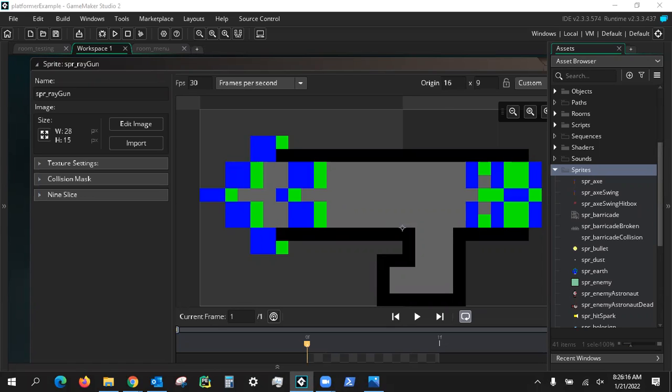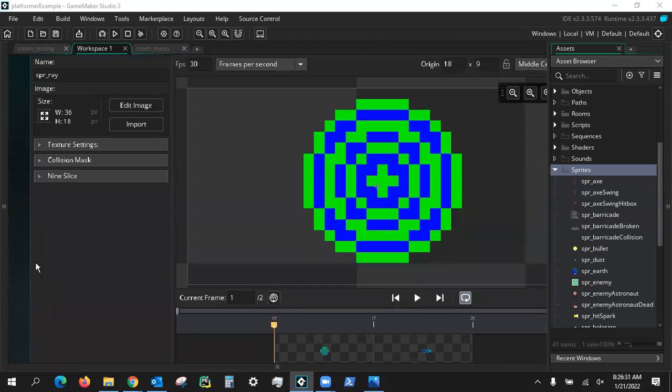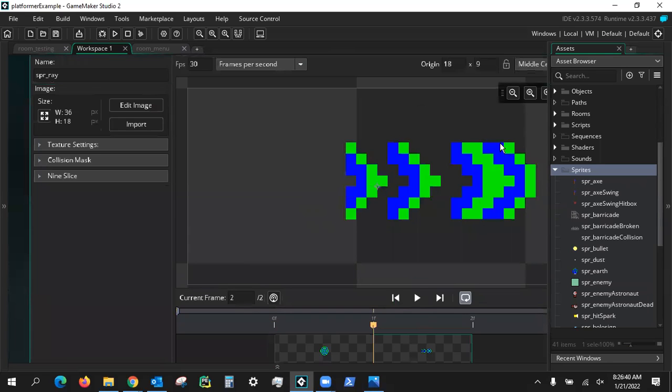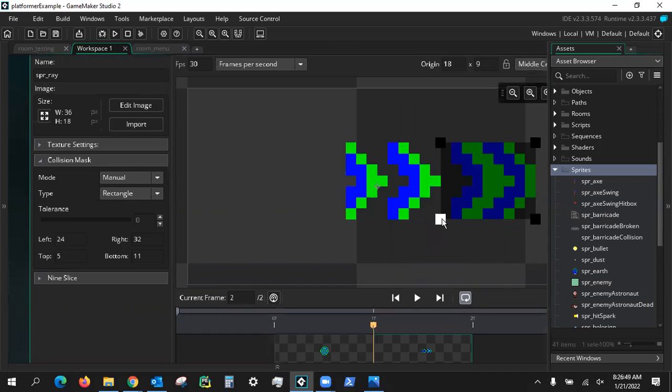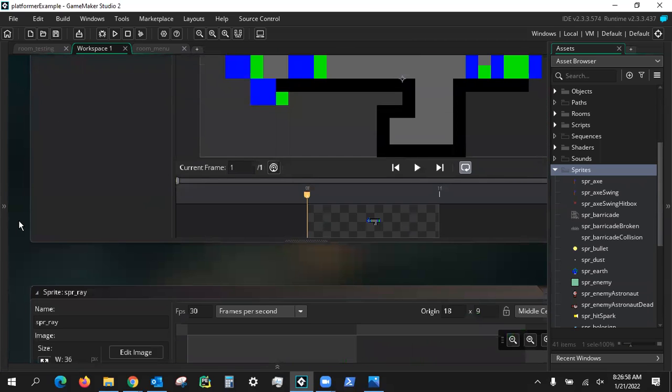So here I've already added in two sprites. Sprite for ray gun, keeping with my space theme that I've got so far. This is a ray gun. And then if I scroll down, I also have sprite ray. As you can see, it uses the same muzzle flash first frame with slightly different color scheme. And then this is what I've made for my bullet. I also modified the hitbox for it, and just focusing on that side. But otherwise, that covers the two sprites.